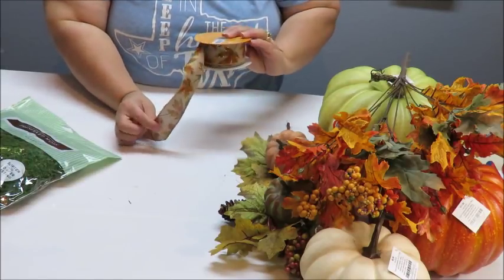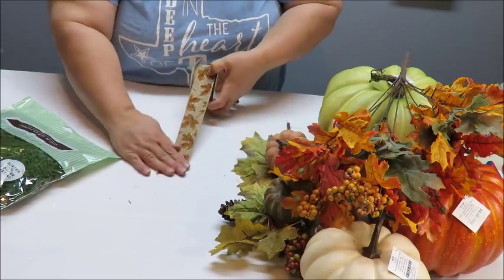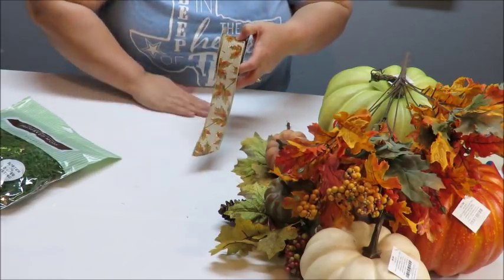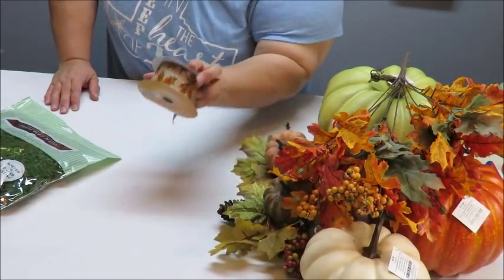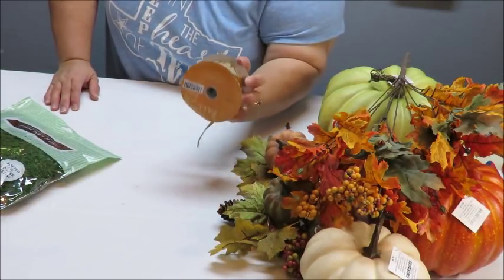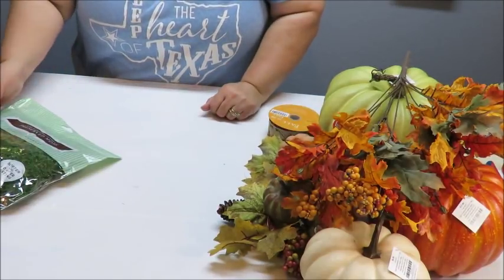Okay, this was a roll that was $7.99 last year, but again, I got it at half off. I did use it on some of my crafts last year. So if you look at my videos from 2017, you'll probably see me using this ribbon. And this is a roll that had 30 feet, so that's pretty good. Okay, it's about 10 yards in here.